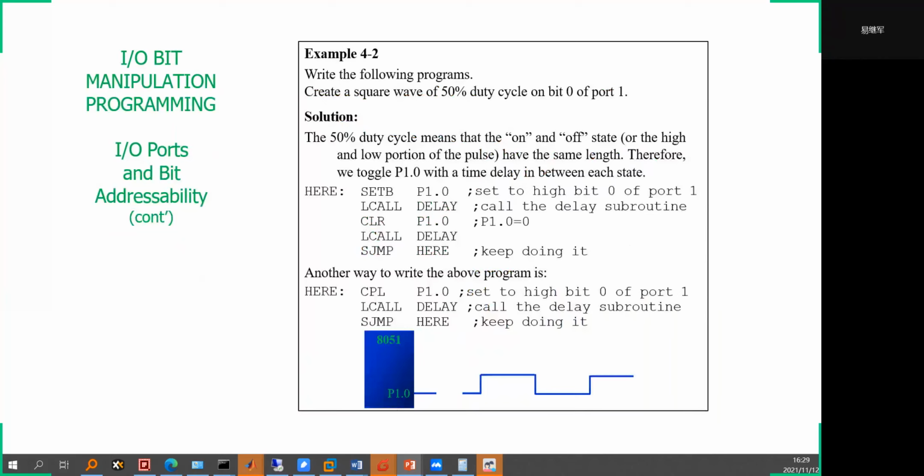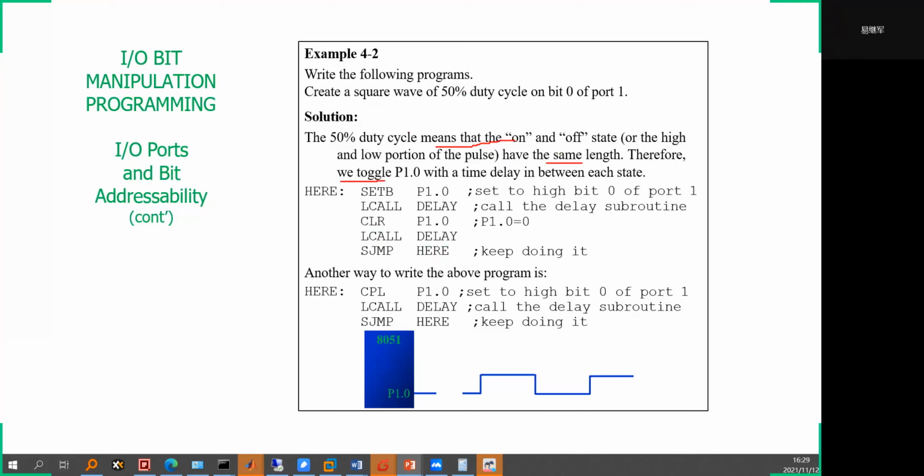Here is an example. Write the following program: create a square wave of 50% duty cycle on bit 0 of port 1. A 50% duty cycle means that the on and off states have the same length.